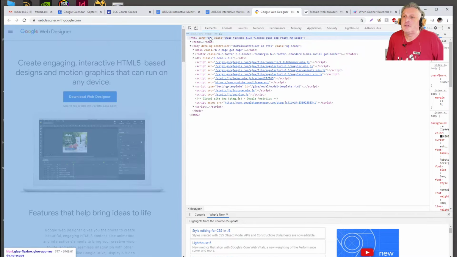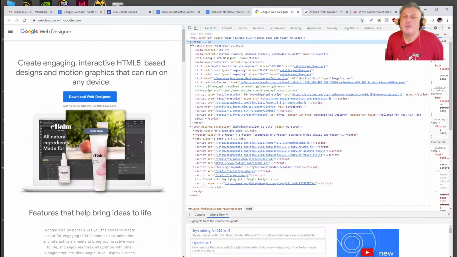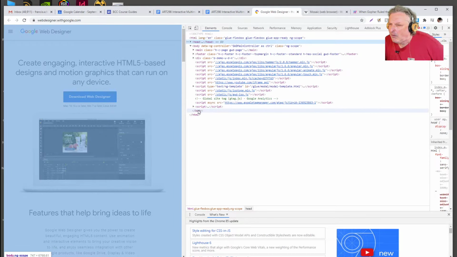If we look a little bit further, it's telling me it's in English, and then it has a head. And remember I was saying there's the bracket, head, and then slash head at the end. If you notice here, it's showing me head, and then stuff in between it, and then slash head. If I open this, there's a lot more in there. The way every HTML5 web page works, there's a header, which is in head, which does all the stuff on the page. Then there's the body, which is the actual page. Then there's actually a, what's it called? I don't want to say it's a tail. Maybe it's called a tail. I forget. Nobody ever uses it anyway. There's a thing at the end that says we're done.